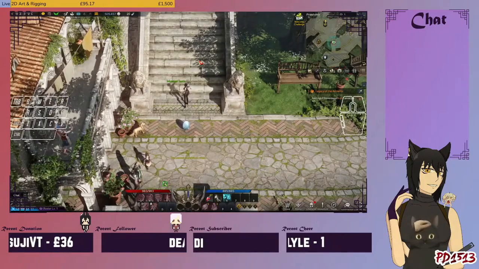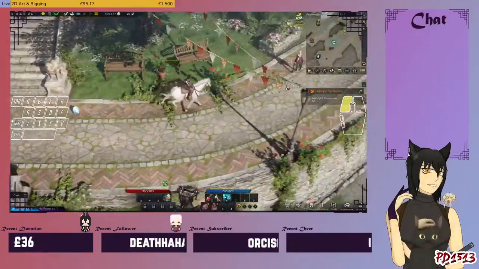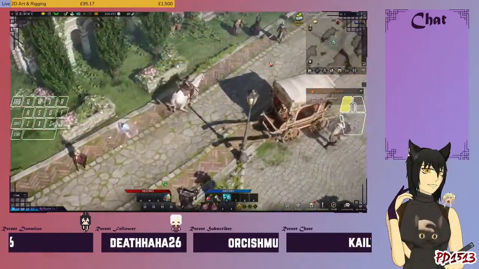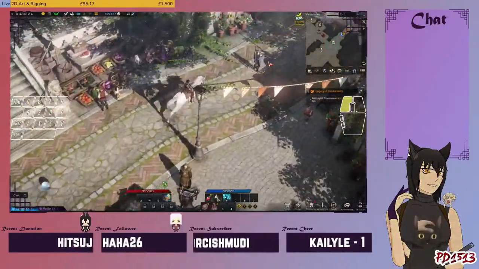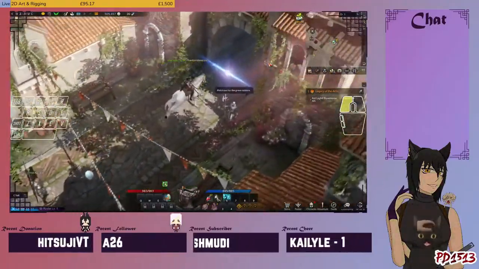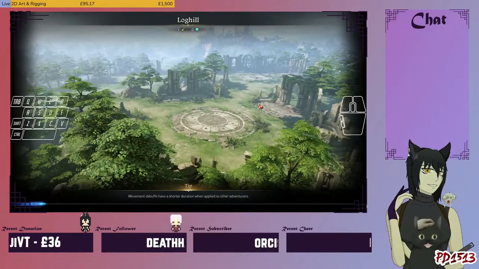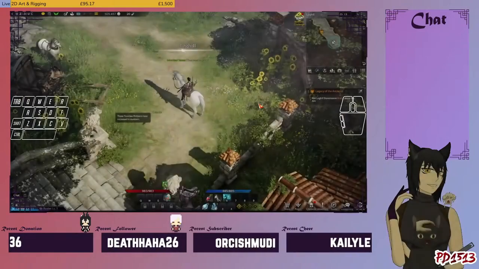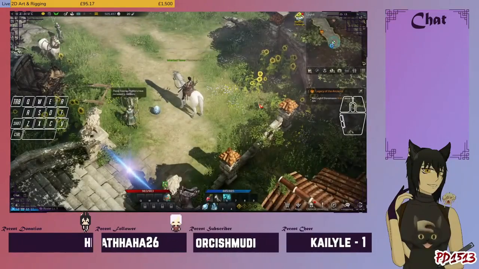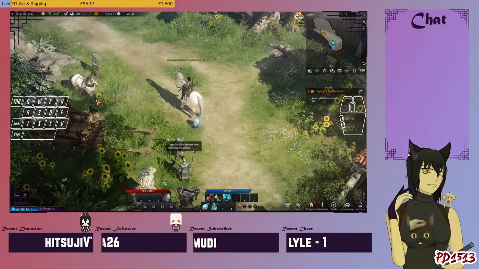Wrong one. Okay, go this way. Oh, my baby's lagging behind. She keeps teleporting. Where are you from? Watch out for the grave robbers. No. They need to watch out for me. They can go and suck my butt. Is that? Oh wait, no, it's not. Never mind.